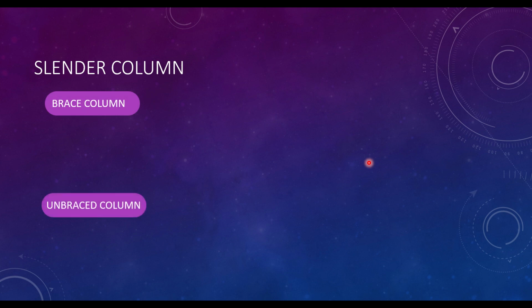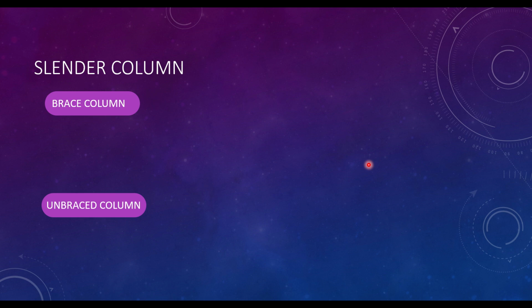A braced column is one that resists mainly gravity load and does not support lateral loads, such as wind load and earthquake loads. While an unbraced column is one that is designed to support gravity load as well as lateral loads. In the case of a braced column, it is important for us to provide alternatives that take care of the lateral loads, such as the shear wall and the staircase well. Those structures are important if you don't want to use your column as a resistance for lateral load.